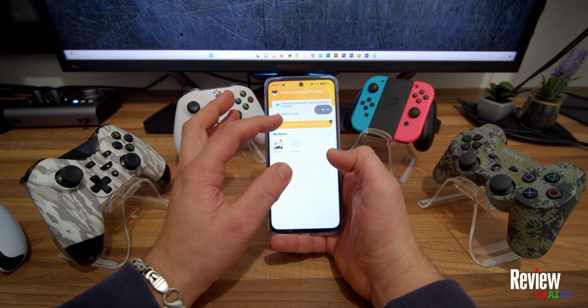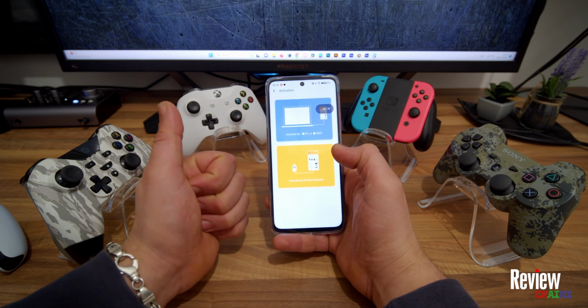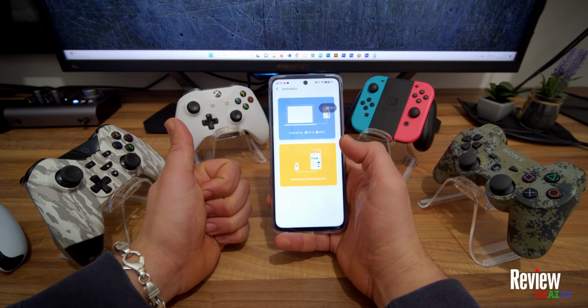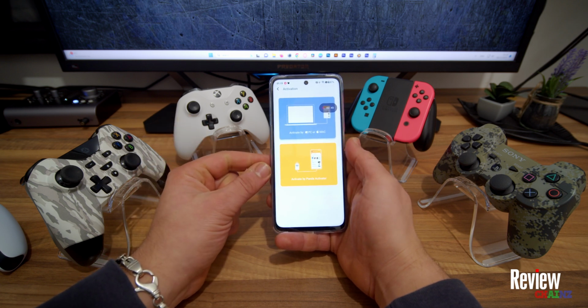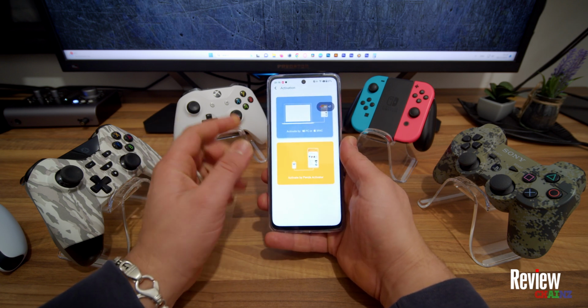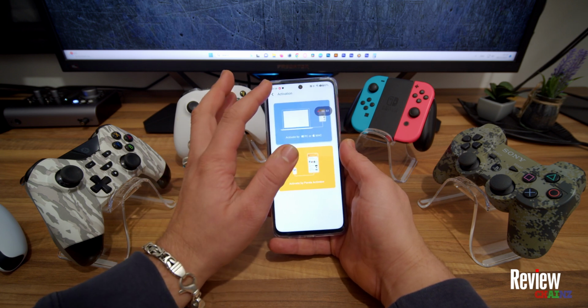And here you see you need activation. If you press on activation, you can see that you can activate it by PC. We are going to do it without a PC, or you can activate it with a USB stick, which costs you some money. We are going to do it completely for free, without a PC and without a USB stick.